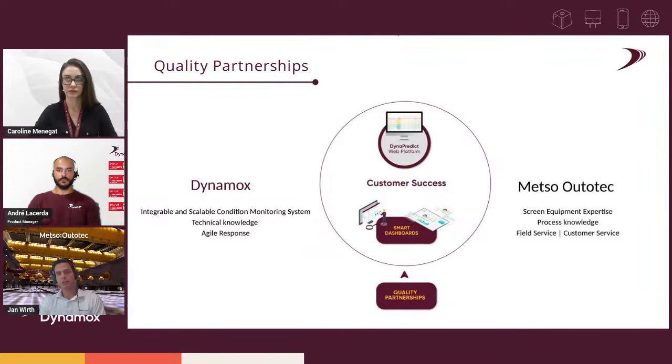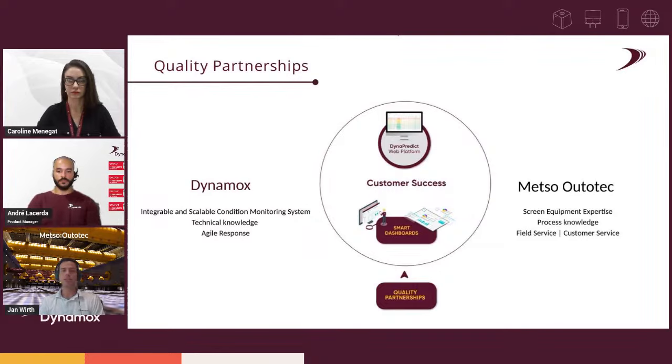From our side, and I'm talking about the screening equipment side of it today, but really the partnership is a broader partnership. But of course, we bring extensive knowledge when it comes to screening and feeding equipment, when it comes to screening media and the design and behavior in the field. But also the process knowledge, how it links with other equipment on site, but also how the screen itself processes the ore and material on site.